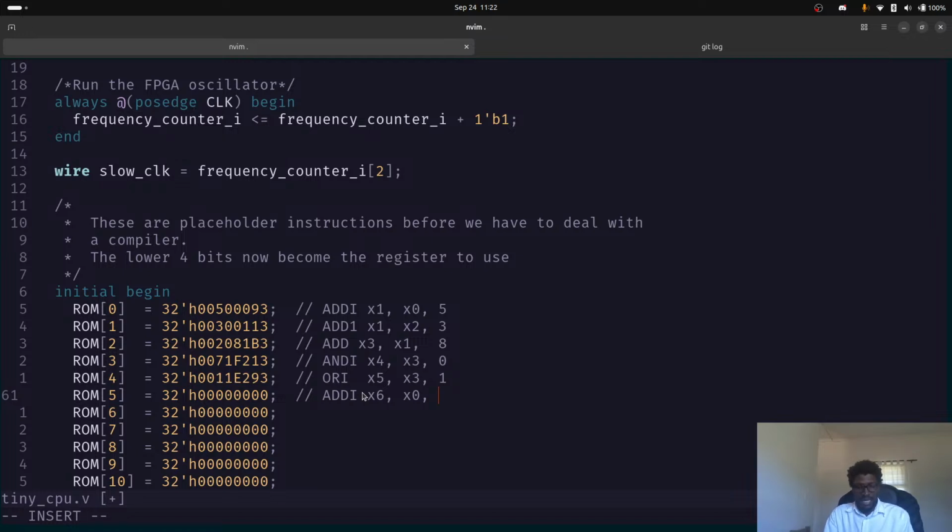And then this should be something like 42, okay? And then let's put no offset here. Because we're doing a word, this is x7, x0, and then this should be 0.